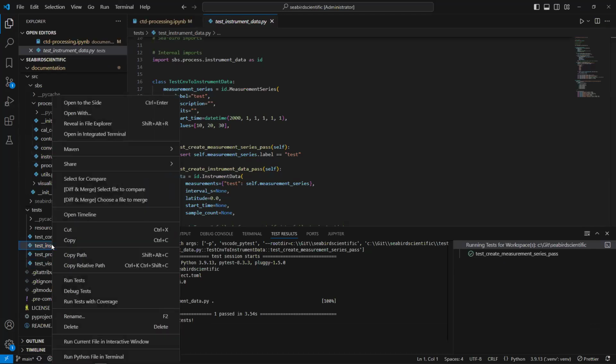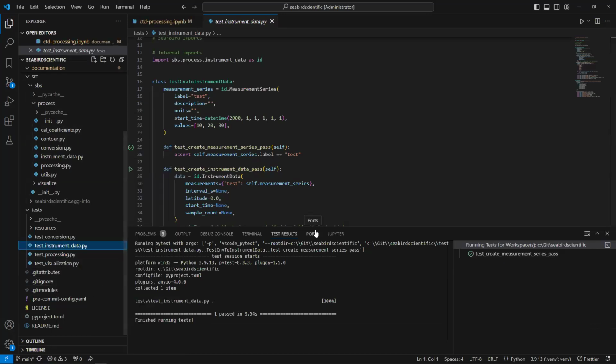It's also possible to run the entire file by just clicking Run Tests. This one takes a little bit because it's setting up everything for the entire file. And we'll wait just a moment whilst this unit test runs.